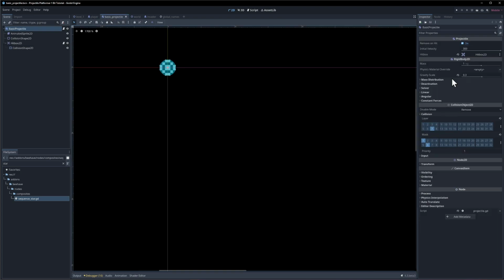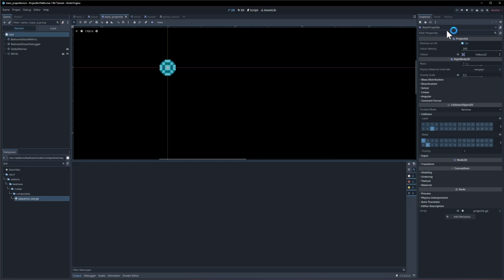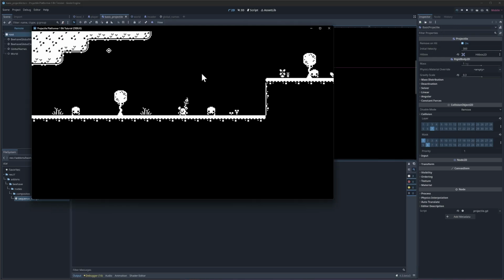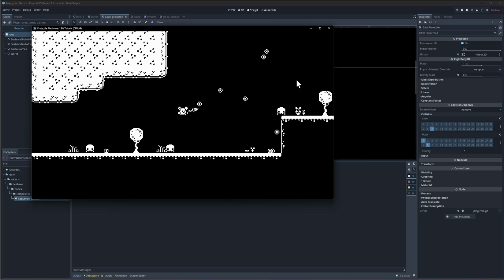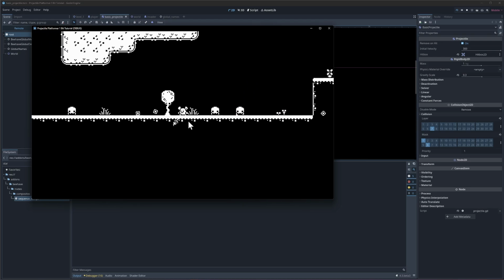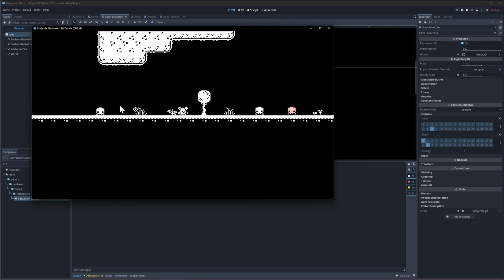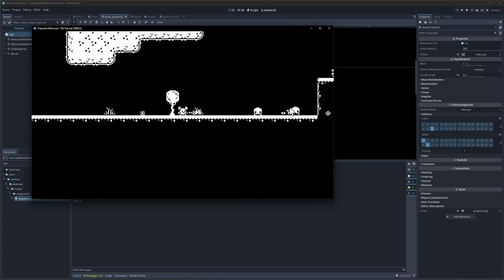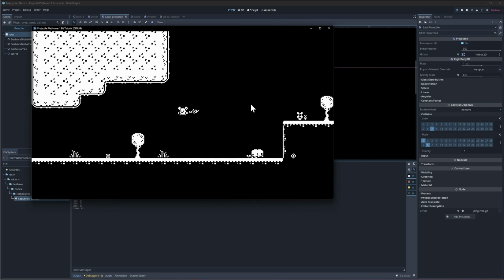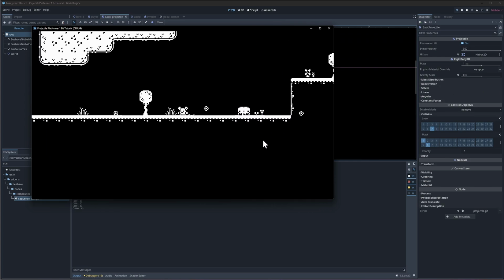And also on the projectile, I'm bumping up the gravity scale from 0.2 to 0.3. That'll just make it so that the projectiles fall to the ground a little bit faster. If they're too floaty, I don't super like it. I do like them to be kind of floaty. It's up to you, basically, what you want the gravity scale to be. If you have it at 1.0, then they'll fall like the player does.